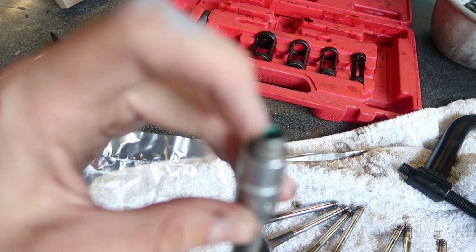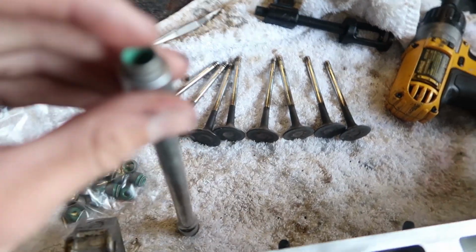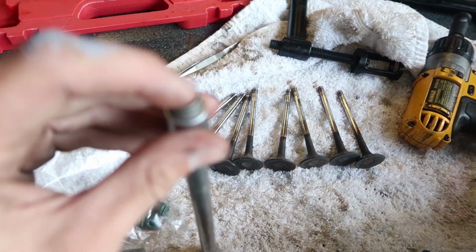Before I do that though, I'm going to put oil inside, because I feel like part of the seal is on this side of them, which is the part that presses over. So just so that it doesn't tear or anything like that, I'm going to put a little bit of oil in there before I put it on.